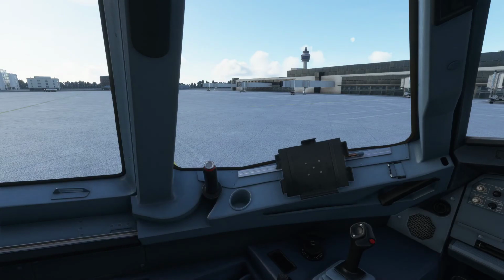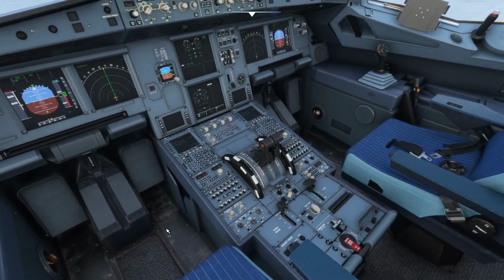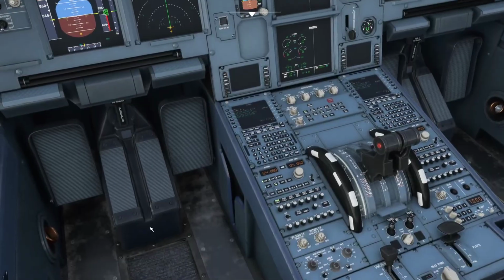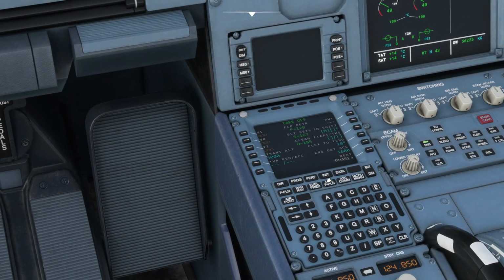So back in the cockpit while we're waiting for him to get out of the way, the next thing we need to do is get the flaps to take off position. Something we could do actually in the FMC, if it will let us, is set up the performance page. On the performance page there's a bit of a hack in this, I've realised. You don't have to provide these numbers.